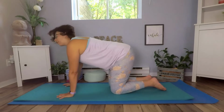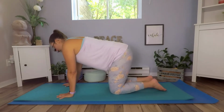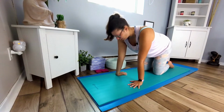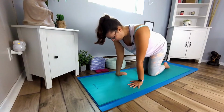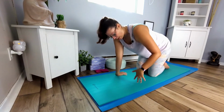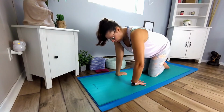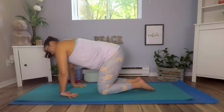We're going to go into the wrists. So bring the right wrist towards the top of your mat so the fingers are facing towards your knees. And then bring the back of the left hand to the mat so that the exterior part of the wrist is pointing towards the front of your mat.